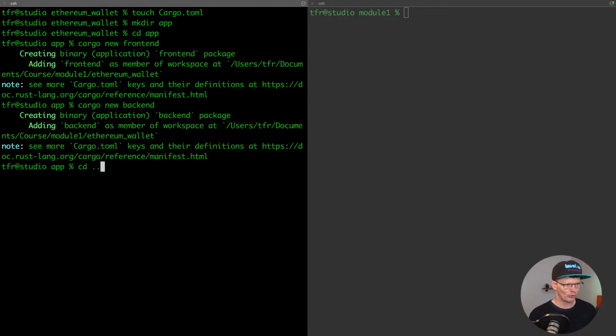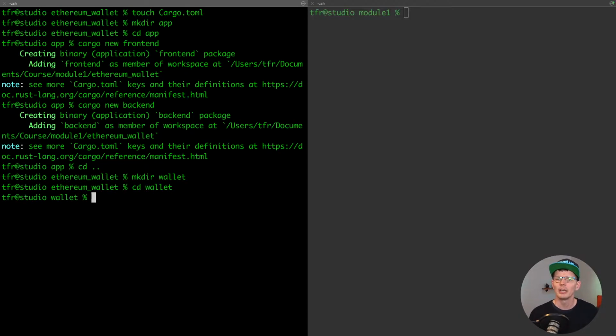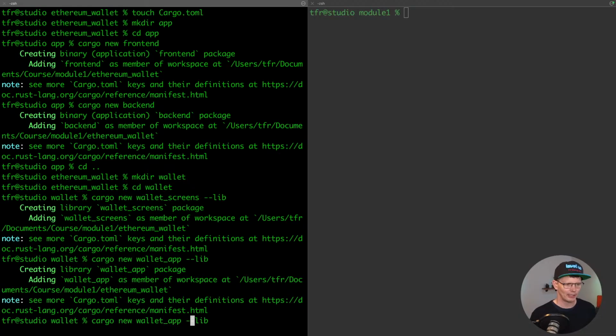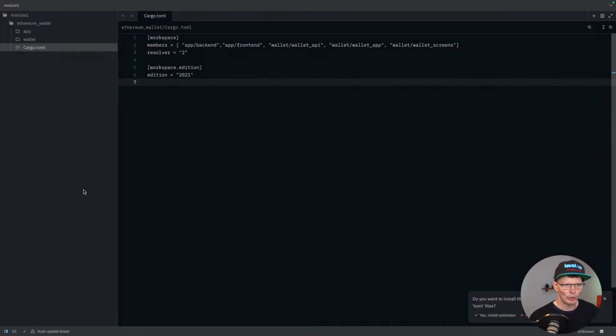Then going back to the root folder, one of the main things we'll be having is the wallet itself. We want this one to be separate from the app in such a way that when we're building a new application at a later point, we can just copy the wallet out, add that in and get that going in a nice and smooth manner. It basically makes our applications composable. Inside this one, we will do cargo new wallet-screens. This will contain our front end. Unlike the previous cargo new, we'll make these as libraries, so we are adding --lib. And the app itself, the one that's called _app, that's where our backend code will be living. And finally, we'll have an API library as well. So we now have a bunch of different components inside our workspace.